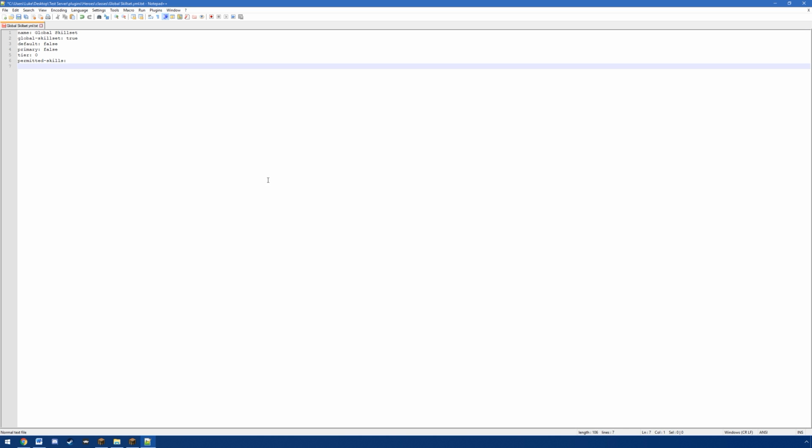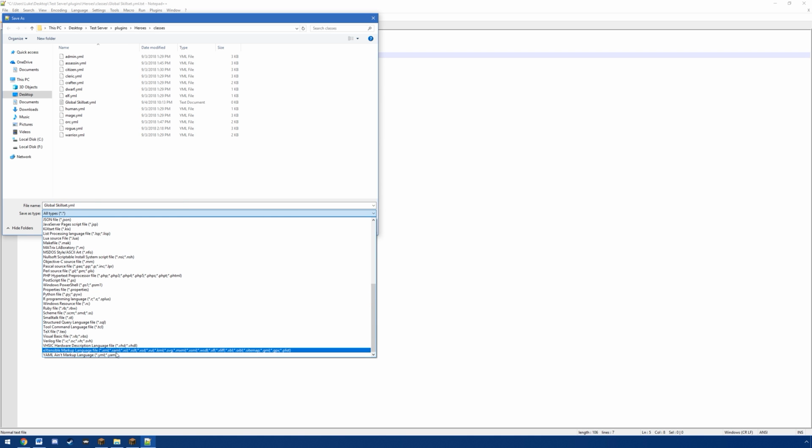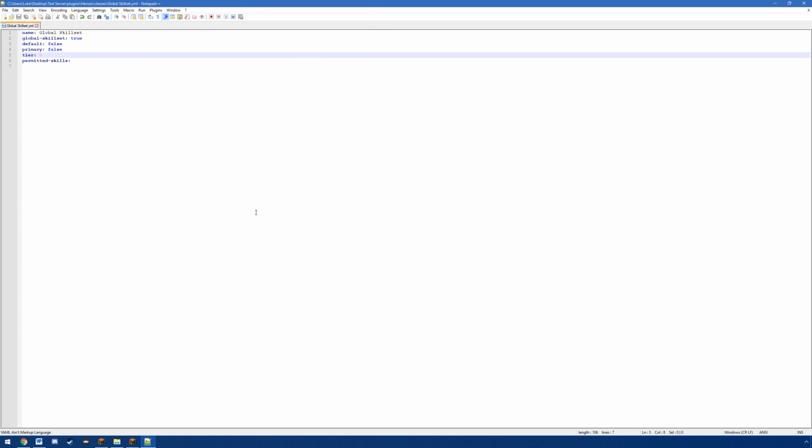Now you're going to want your options to be exactly what I have here. The name can be whatever you want it to be. Mine is global skill set just to make it easier, but you need global skill set to be true, default as false so it doesn't show up in the hero paths list, primary as false so that way it doesn't show up in the professions list, and tier 0 so you can't find it through any other means of going through the heroes menus. And I'm just going to save this file as a YAML file, even though it has the extension on the end there. We just need to set it specifically in the program here.